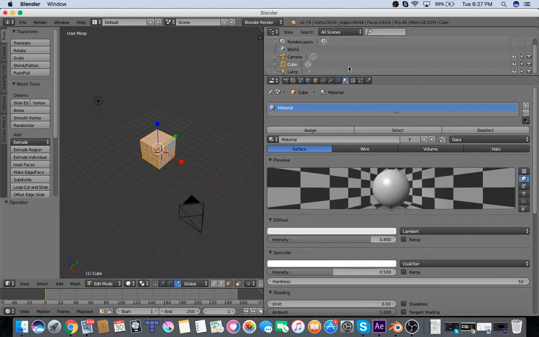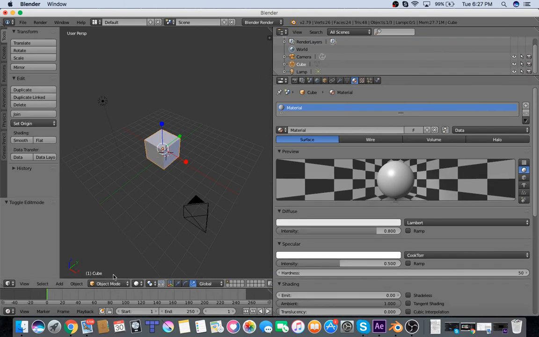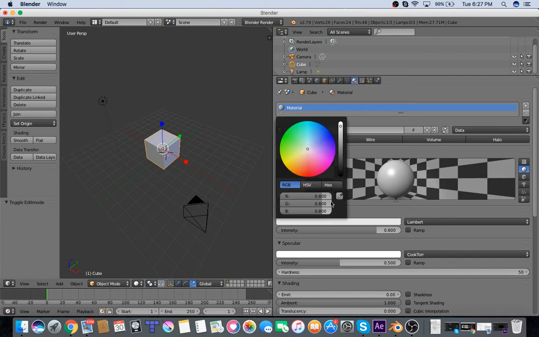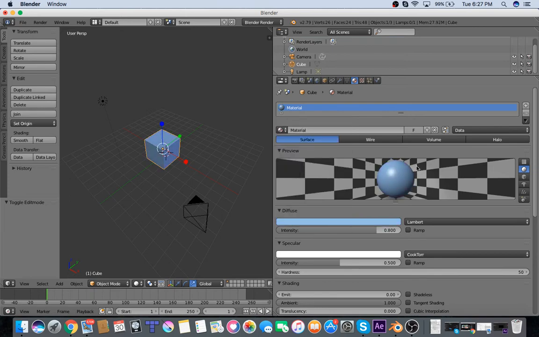Here's your materials. If you select this little ball or something like that, type to activate. It's a type of mesh or material that you want to use. I go into edit mode so you can see what you're doing. If you click on diffuse, here's a color. You can turn it any color you want. This will show you the brightness and the kind of light that's hitting your object.